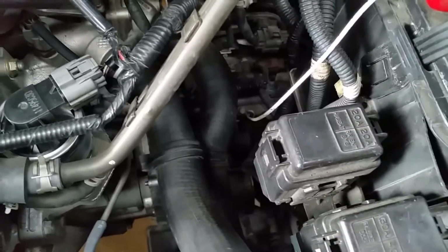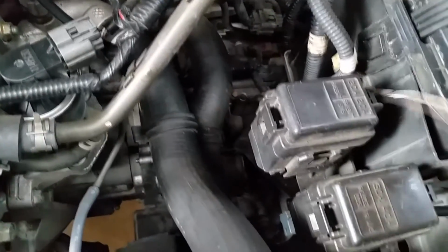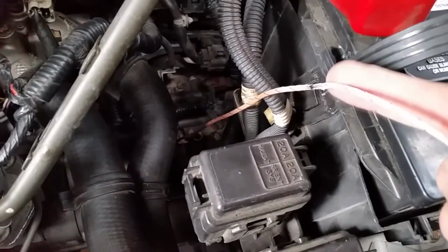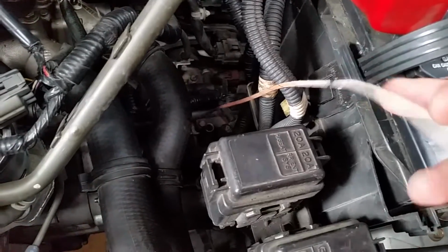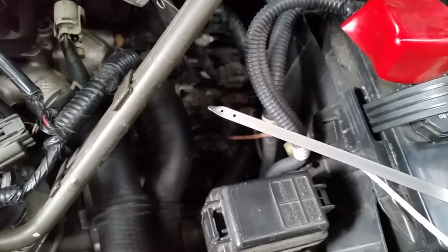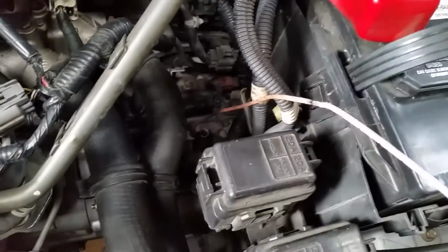But what I did, I'm gonna pull this out now. I marked it. See that black mark right there? That's about an inch further down than the dipstick. That just ensures that you're in the sump so you can measure temperature. And there it is.